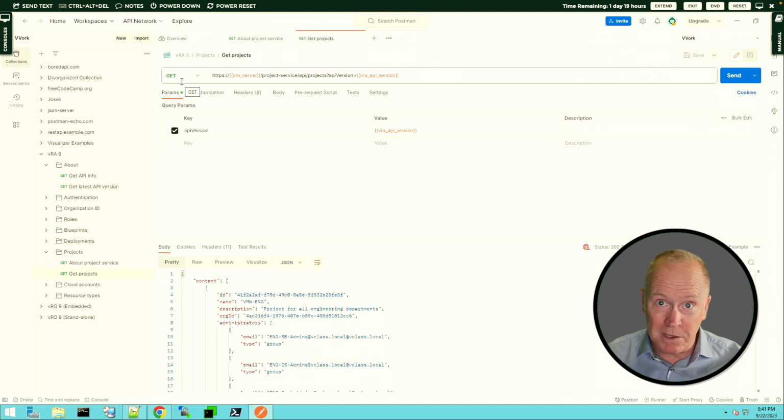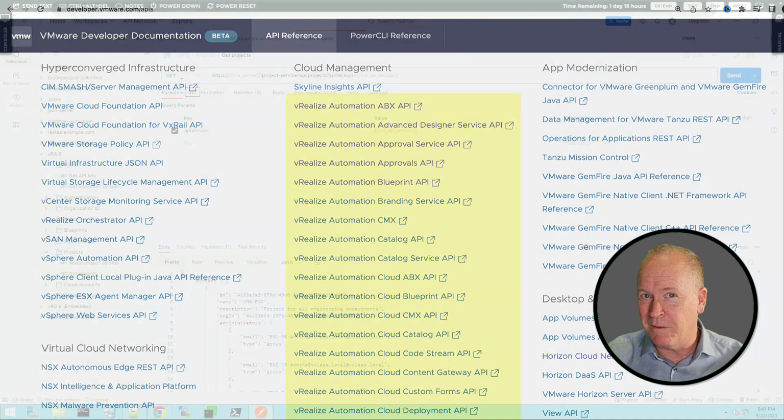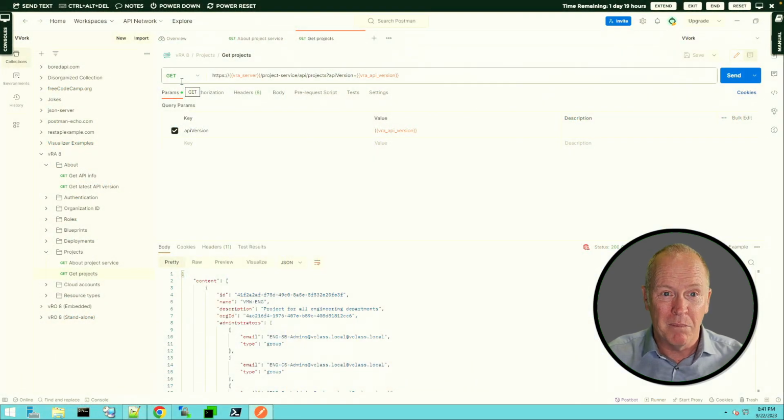So you know about different HTTP methods, and additionally, you know how to go look up the documentation for this specific REST API. Again, if you go to developer.vmware.com/APIs, even if you're running Aria Automation, currently the documentation on that page lists all the APIs as vRealize Automation REST API. So depending upon when you see this video, that documentation page may still say vRealize Automation, or it may say Aria Automation. But by going into that documentation at developer.vmware.com/APIs, you can look up all of the operations that are available to you through the project service.